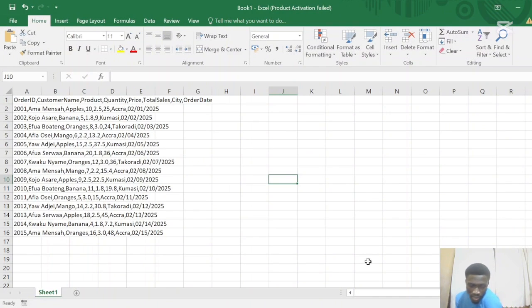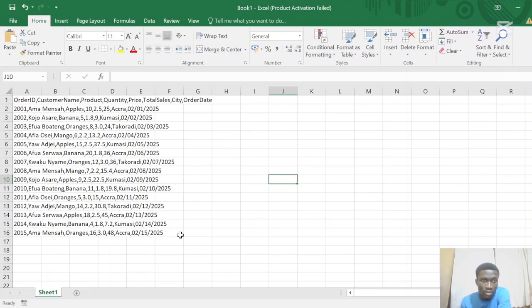Have you ever stared at a big data sheet in Excel and wondered where the highest sales could be, which products are underperforming, and which are performing well? Conditional formatting solves this in just a click. Today I'll show you how to make data talk back with colors, icons and highlights that instantly reveal patterns. Let's get right into it.